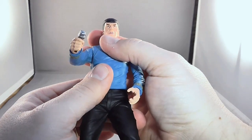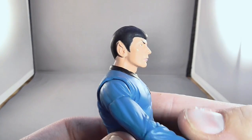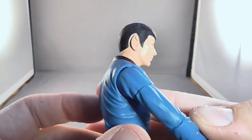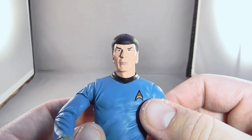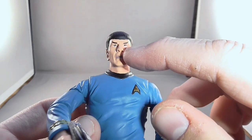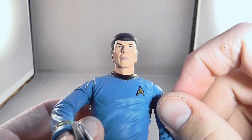Here's one problem with the head. If you look at the actual sculpt of the face, it looks alright. That pretty much looks like Spock, and if you didn't tell me who the character was, I'd be like, oh yeah, that's Spock, look at that. But the paint application on the eyes is a little funky. Looks like he's been stabbed in the eye or something over here. He's starting to go blind.